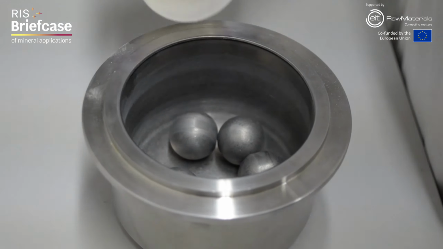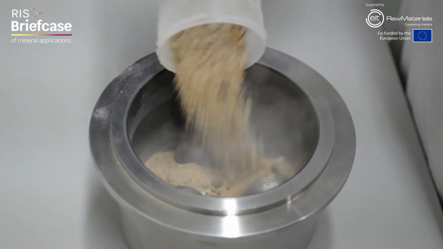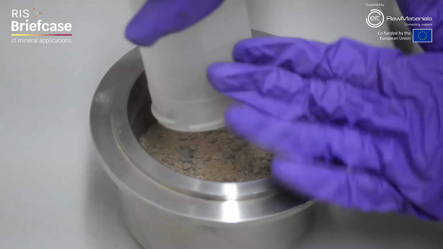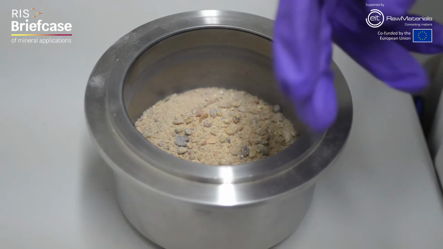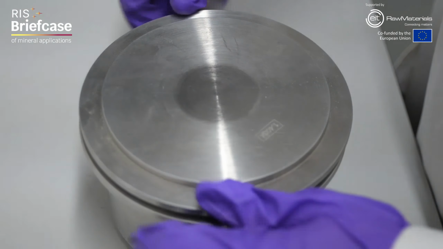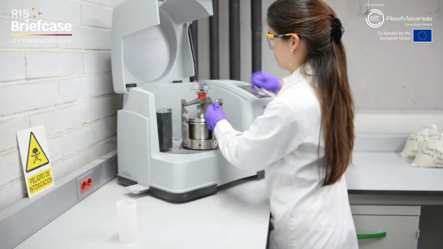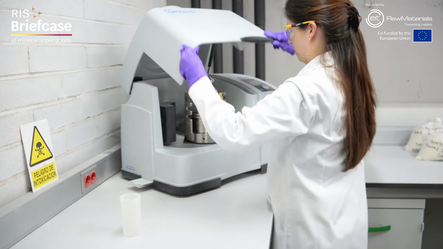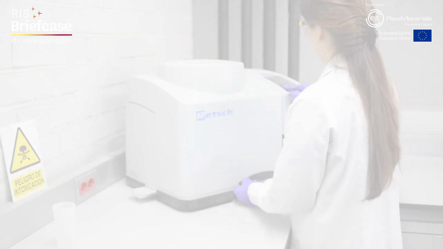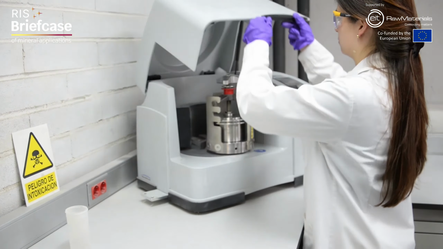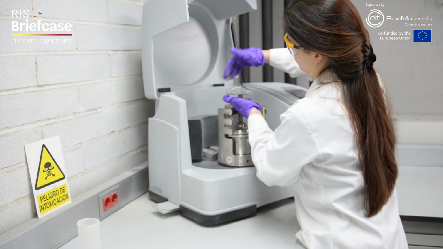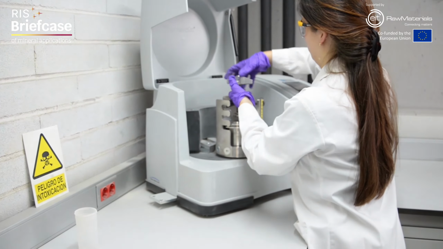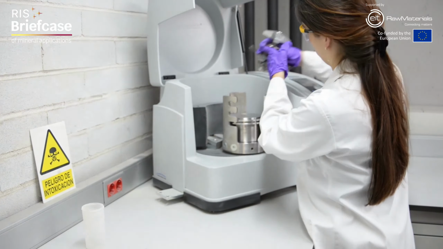Grinding is a fundamental part in metal mining and also in laboratories. The metal of interest is forming part of the received sample, but its size is usually very small, on the order of microns. For this reason, it's necessary to mill the sample in specific equipment. In the mill, the contained balls reduce the size of the particles, thus facilitating the release of the species of interest.